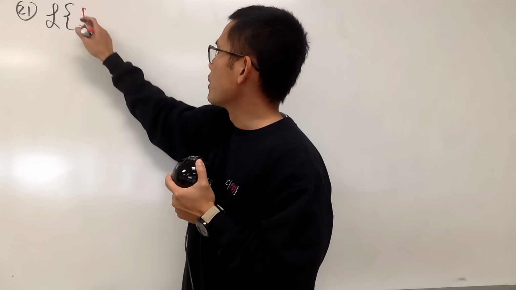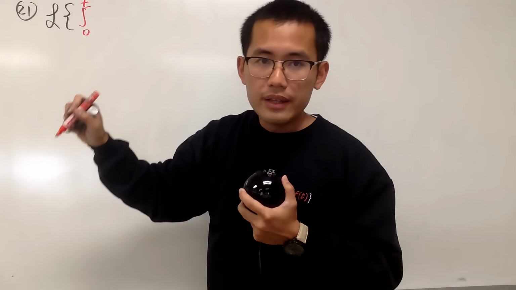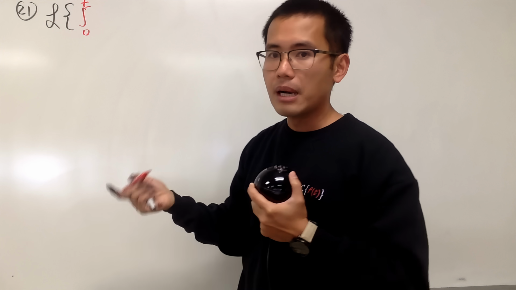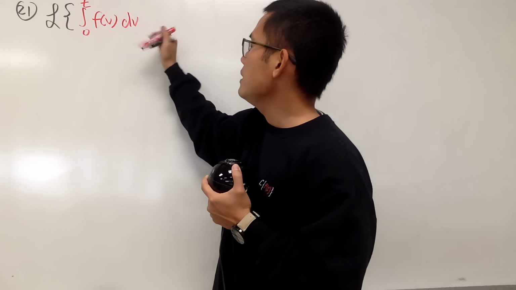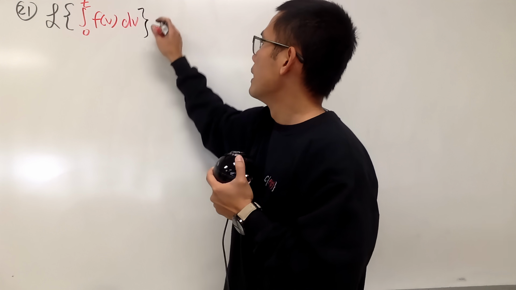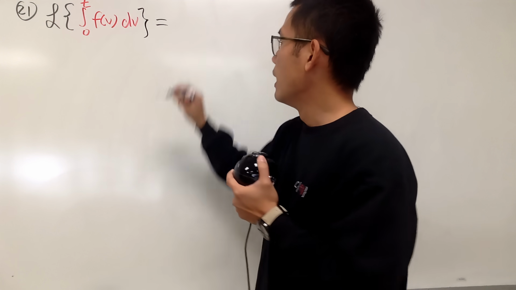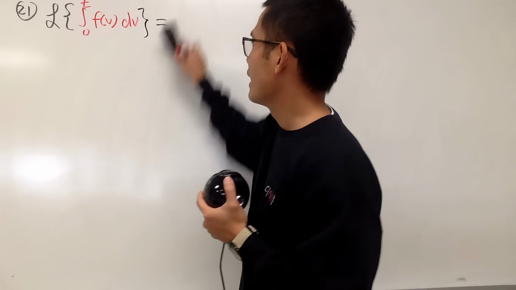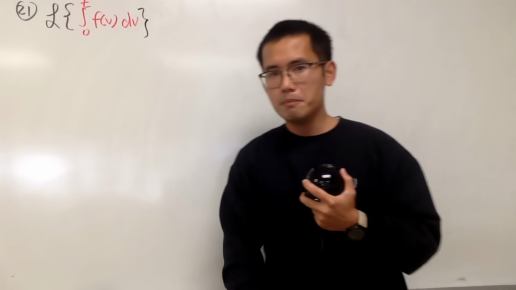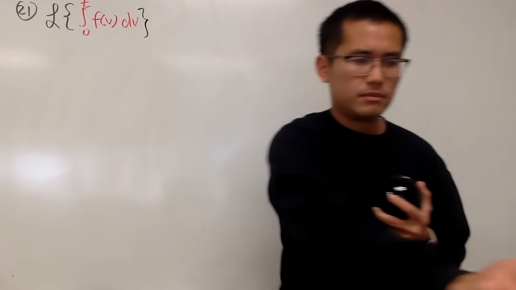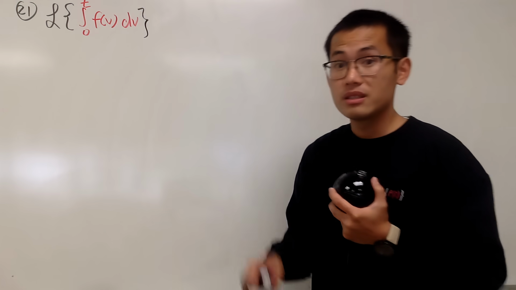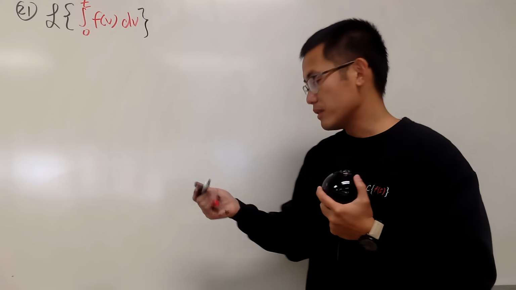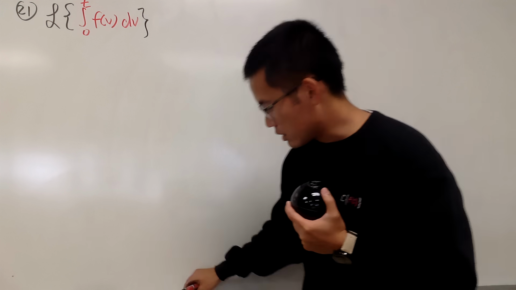This is the integral going from 0 to t. And then here, I'm using phi as my dummy variable. So I have f of phi, d phi, and then that's equal to, what? I don't know. Can we use this again? I think so, because derivative and integral can cancel. Have a look. So let's do what we did earlier.